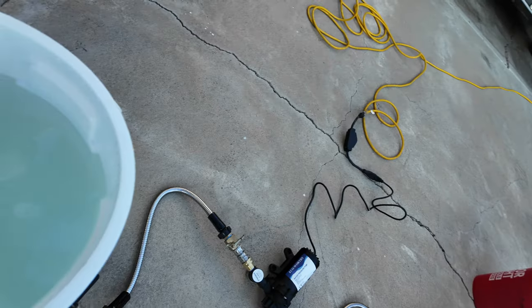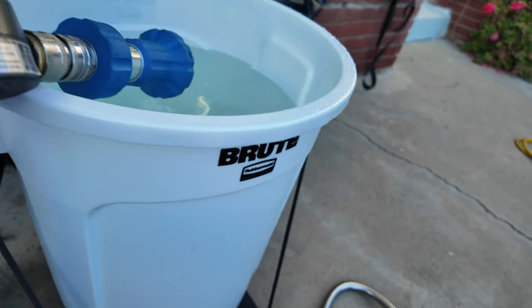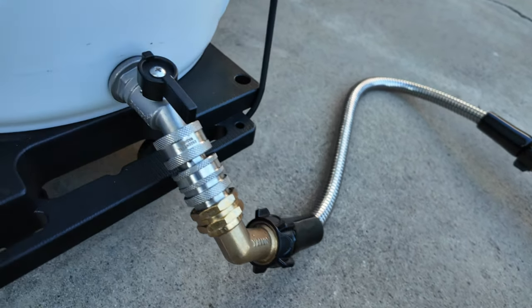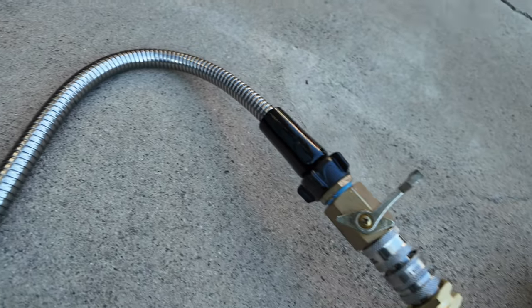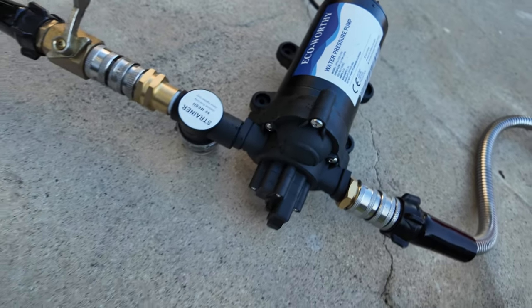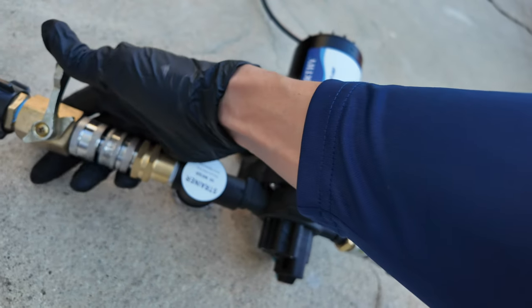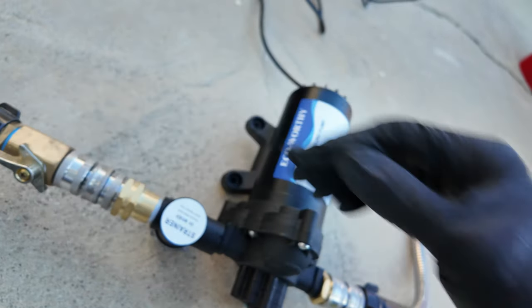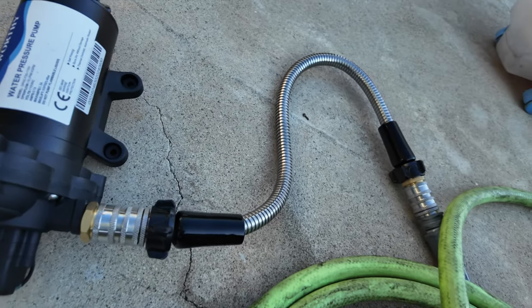This motor comes with a wall outlet plug, so you just plug it into your wall. It uses 110 volts and the amperage is not too bad — about 1.7 amps at most. It's not particularly noisy, and it has a pressure switch feature so it will auto-stop depending on the pressure you set. You can set the pressure by turning an allen key to adjust the PSI cutoff. Right out of the box I think it's set at 45 PSI. You will need access to electricity for this.